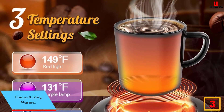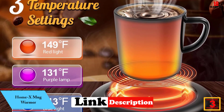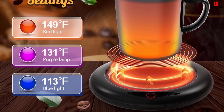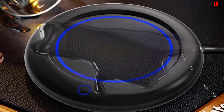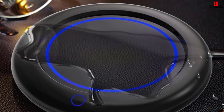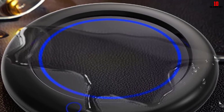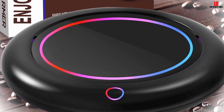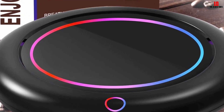At number 3, we have the Home X Mug Warmer. The best thing about this mug warmer is that it can also double up as a wax warmer. It is multi-purpose and can be used in your office as well as at home. With a proper cord, you can power it without any problem. There is an on-off switch available, and the bright on-light indicates when it is in operation. The low-profile design allows you to keep it on your desk without occupying much space. It is lightweight, and the diameter of the heating element is 3.5 inches, which is a definite advantage.